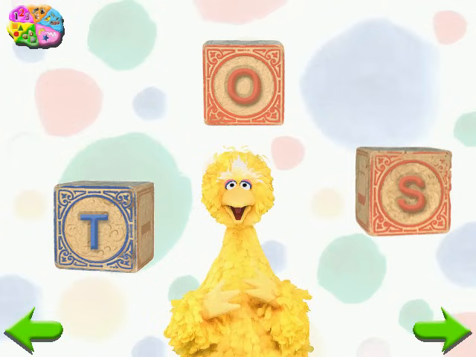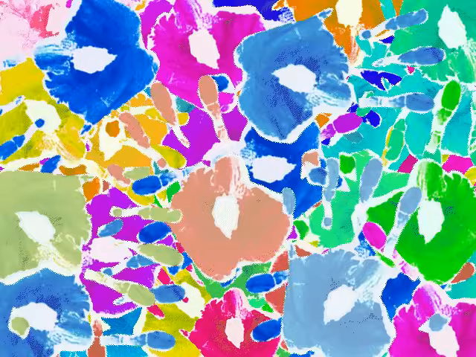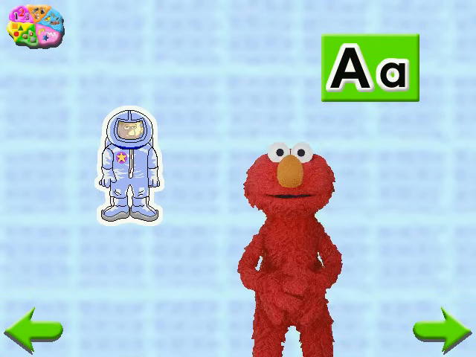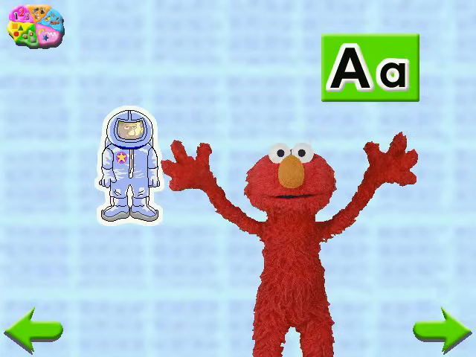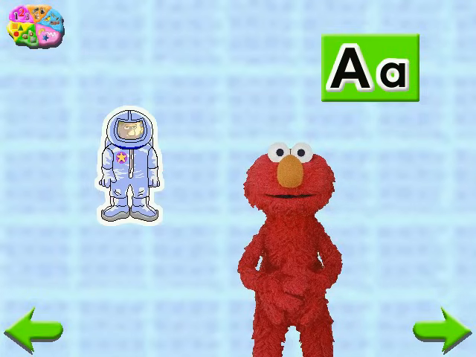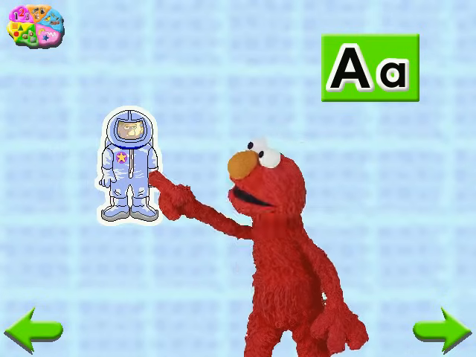Elmo's ready to play with you. Have fun! Love that. Oh, Elmo knows something about this. It starts with the letter A, the first letter of the alphabet. See? There's an A. Put your star on that.